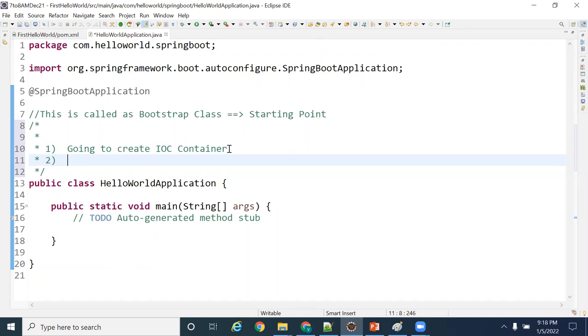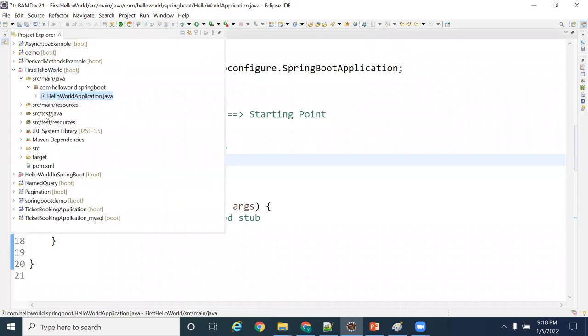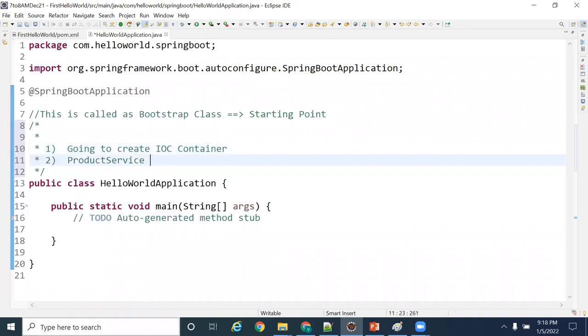For example, I'm creating a product service, or an employee service, or some kind of service. Maybe I'm writing 1,000 files or 2,000 files. All these files should be pushed to the IOC container.